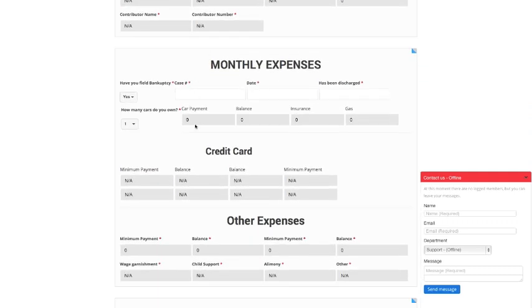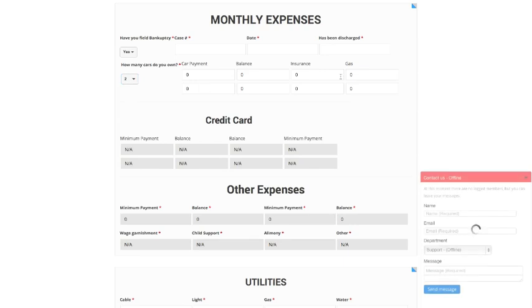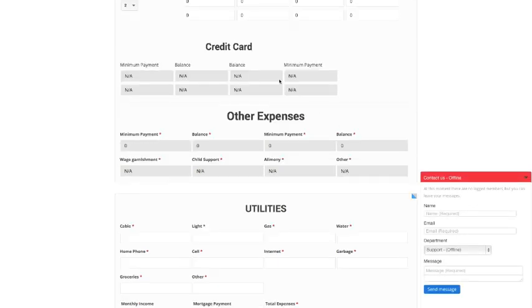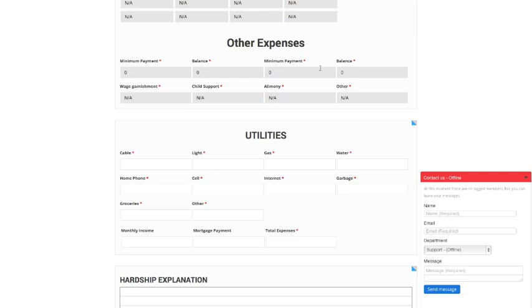Monthly expenses. All you gotta do is enter the monthly expenses. It doesn't have to be exact, but you have to enter all of your monthly expenses. If you do not owe anything on your car and you just have one car, this is how it's gonna look. Just leave it like that. If you have two cars, all you gotta do is put 2, 3, 4, depending on the amount of cars that you have. If you have two cars and you owe nothing, then that means it's gonna be 0. Credit cards, if you have many credit cards, just the minimum amount, not whatever you're paying, just the minimum amount. Other expenses, if you have other expenses, just please enter them.